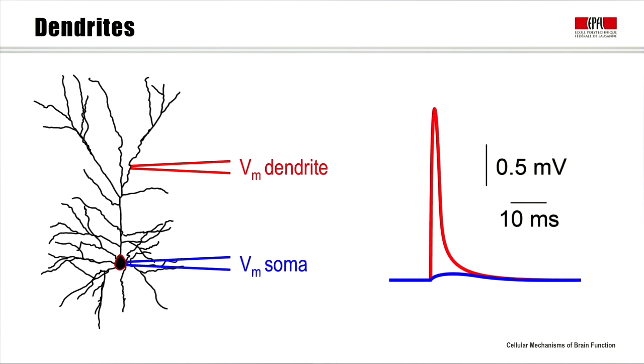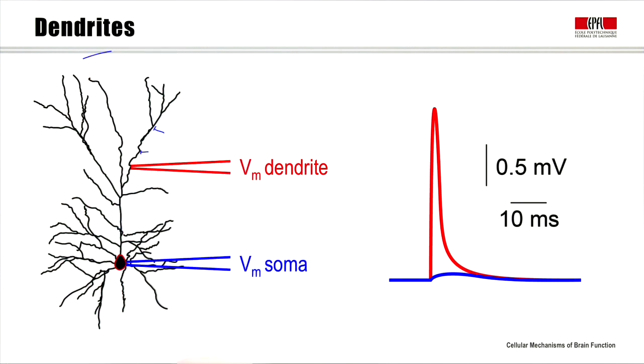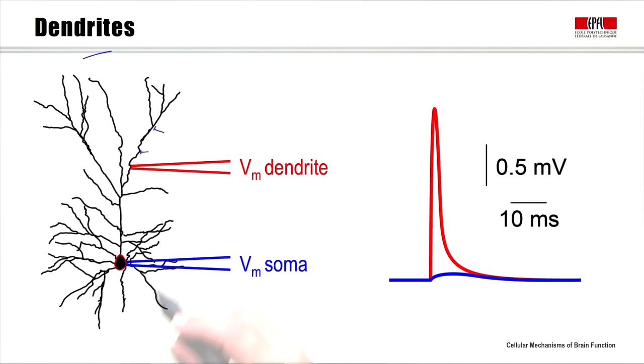The situation is in fact much more complicated because the synapses that we've been talking about are typically distributed over the dendrites of a neuron. There will be glutamatergic inputs distributed all over the dendrites, and in fact relatively few synapses are present on the actual soma of a neuron. And so typically the input that arrives on a cell occurs on dendrites at electrotonically remote locations to the soma.